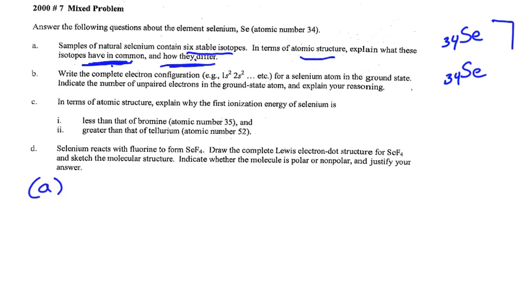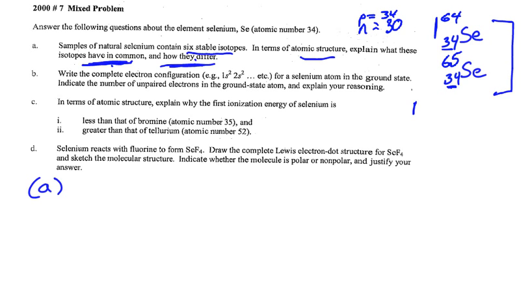Now over here on the right, I've written 2 isotopes of selenium, and you remember that they have to have the same atomic number. They have to have the same number of protons. Where they differ is in the mass number on top. So let's say 64, and this one is 65. In this one, we know that it would have 34 protons, but it would have 30 neutrons. We just subtract the 2 numbers and we can figure that out.